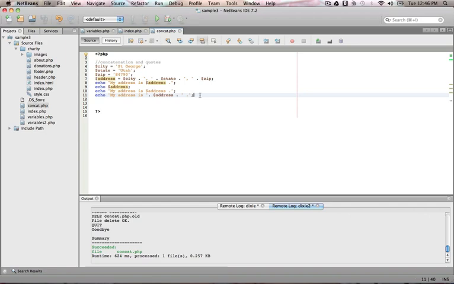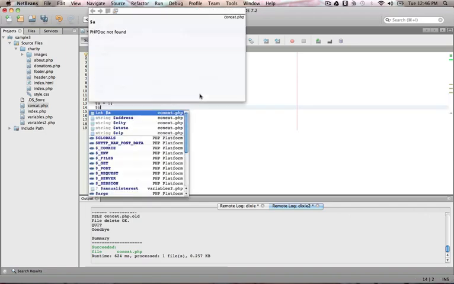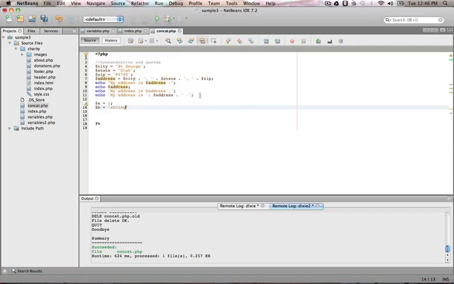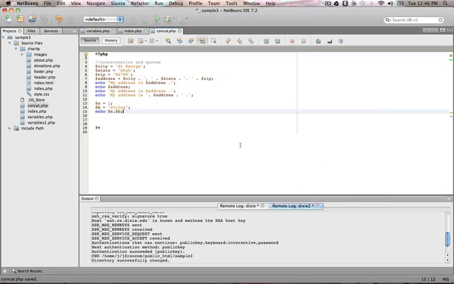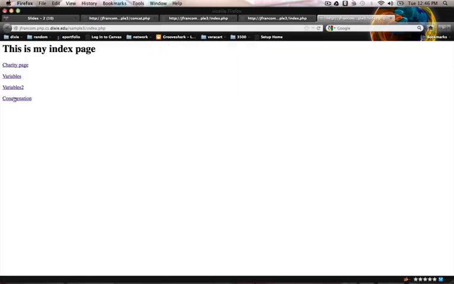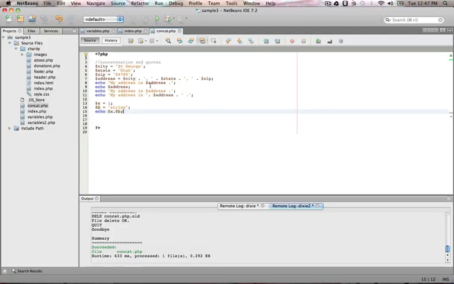One last thing we ought to say about concatenation before we leave it is if we have a variable like this and a variable like this, and we try to concatenate the two together like this, right? PHP, how's it going to concatenate a number and a string? And I come over here and it does this, okay? So it does one string. So it does try to concatenate things together, even though it doesn't make a lot of sense to us. I wouldn't do that, but I guess it works.